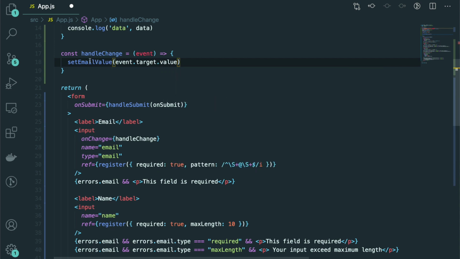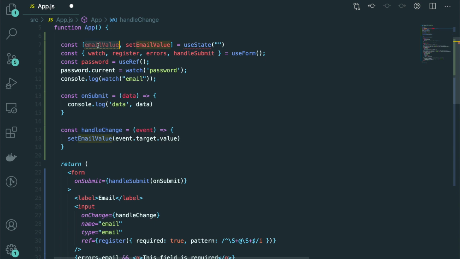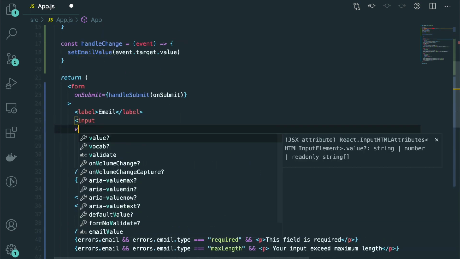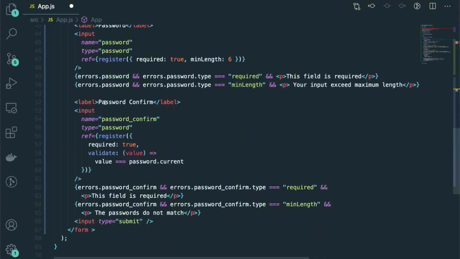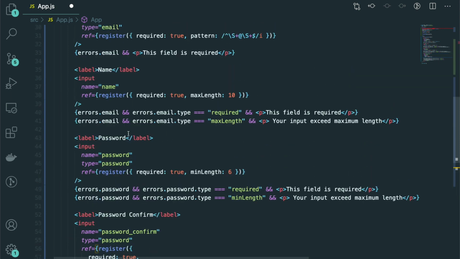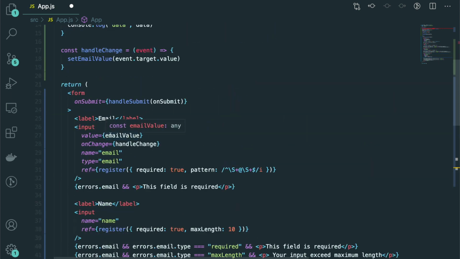Then we put this email value in here. So we now have this input's value, and we can compare this one with this password confirm, but we didn't do it like this at all until now.